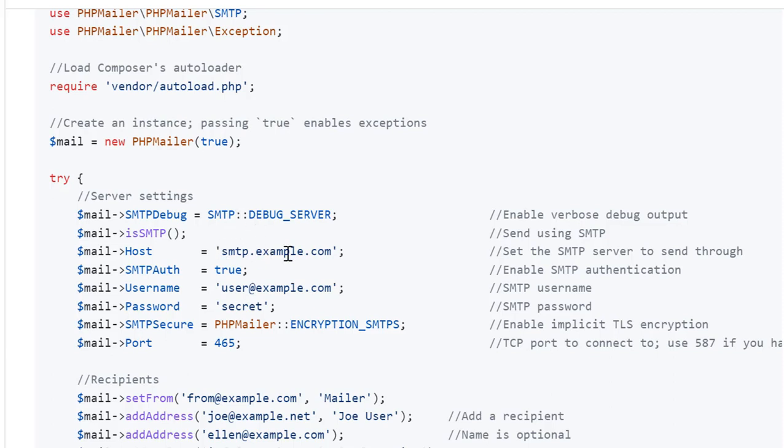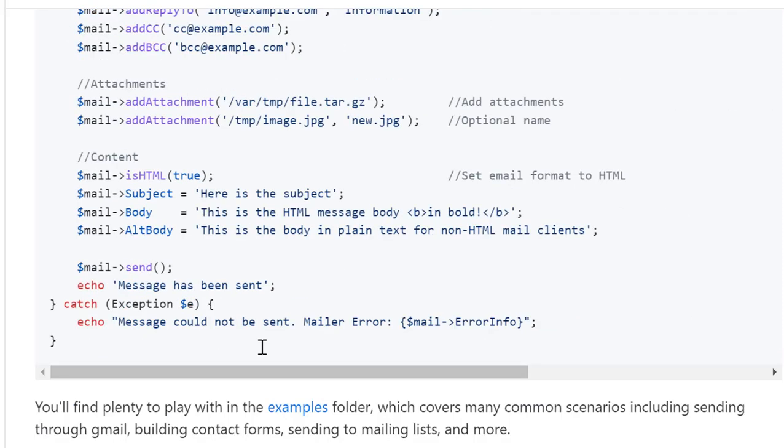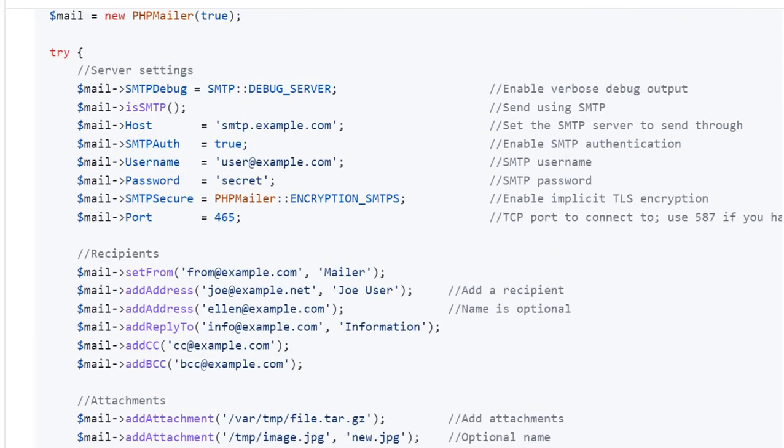You just need to put the host, username, password, and the port you receive from your SMTP server provider, and then you can specify the from email, then add the recipient address where you want to send the email, and then reply-to. And if you don't need some of the features, you can just comment them out, like the attachment.